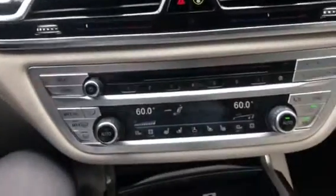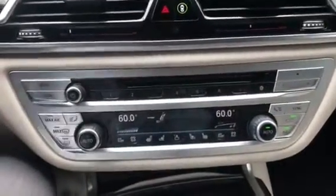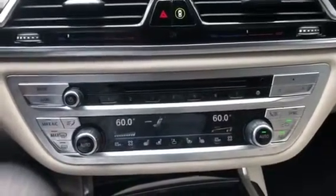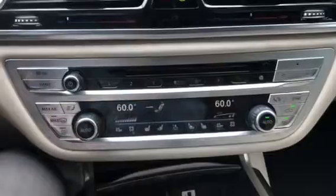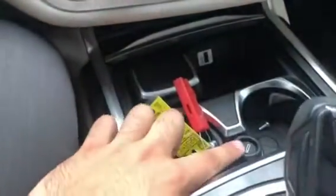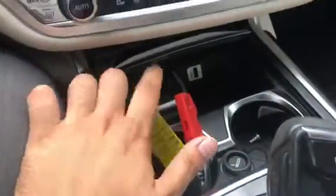Right here is the climate control center. The vehicle does have heated and ventilated seats for the driver and passenger side, and it does have a fragrance mode too to change the smell of the car, which is really interesting. Right over here we have three cup holders, a cigarette lighter, a USB port, and an ashtray.